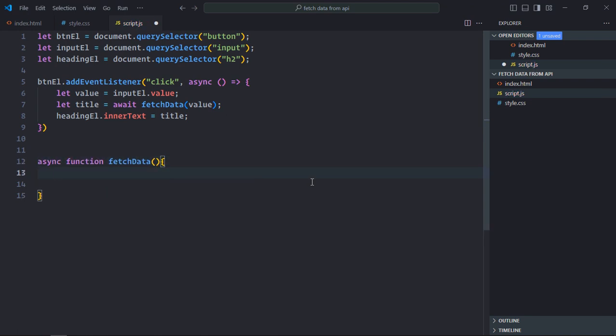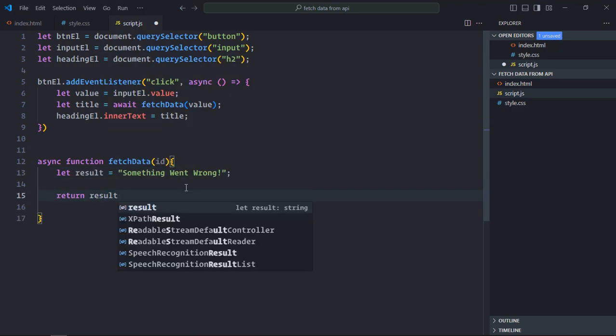Inside this function, we'll utilize the fetch API to make a GET request. It will take an ID parameter. Let's get a variable result here. And initially the text will be something went wrong, because there's a possibility that the request might fail or you might not get the data that we are expecting. And we'll simply return the result like this.